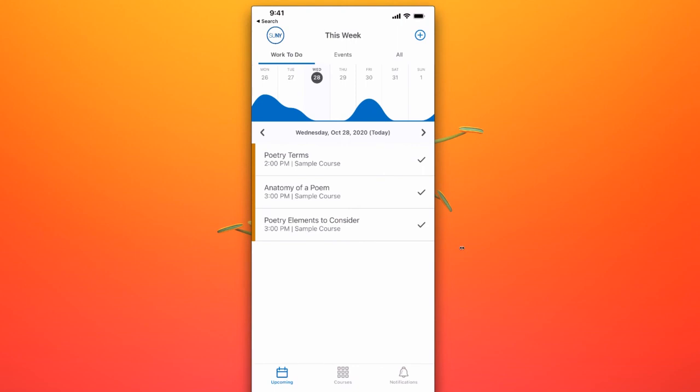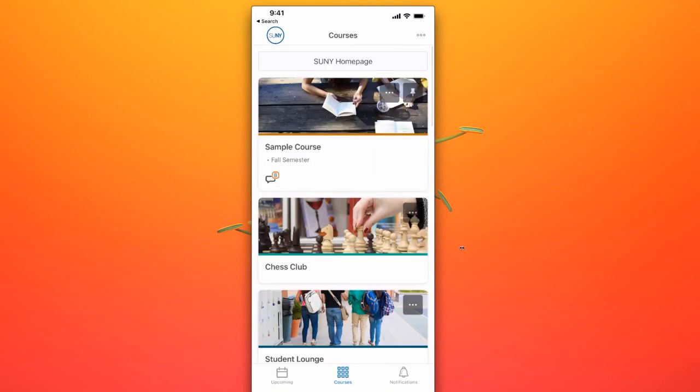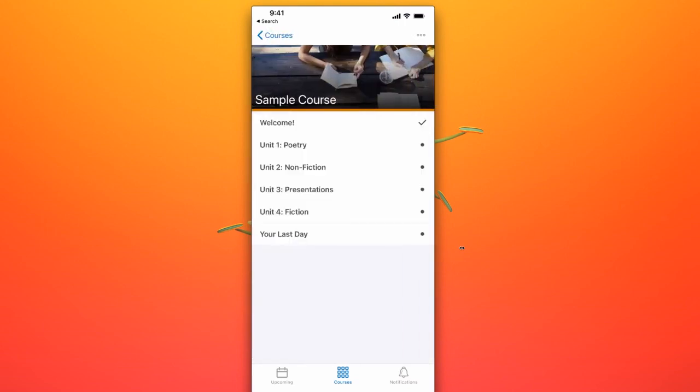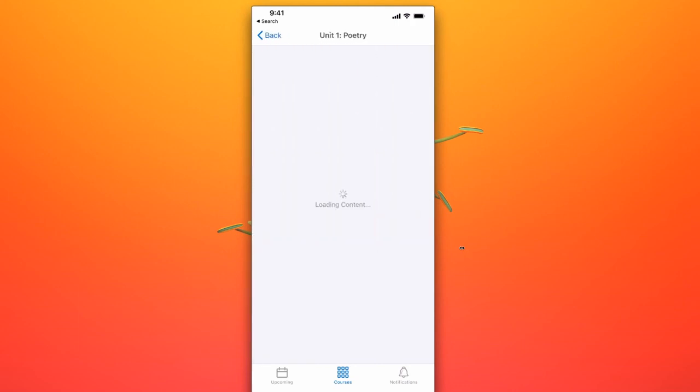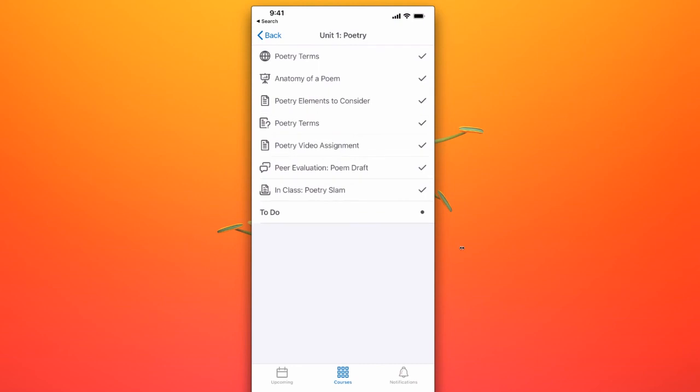Okay. And of course, everybody's favorite subject is definitely discussions, right? So just really hitting home on the fact that you can do all the same work from your Pulse app as you would within the browser version. So again, back to our awesome sample course that we like working in. We can go back into that Unit 1 poetry module where we can go through different content items in the same way we did on our computer, but just in the palm of our hand.